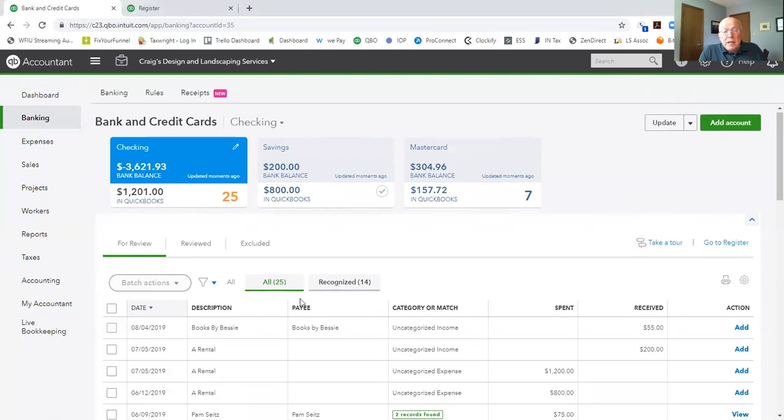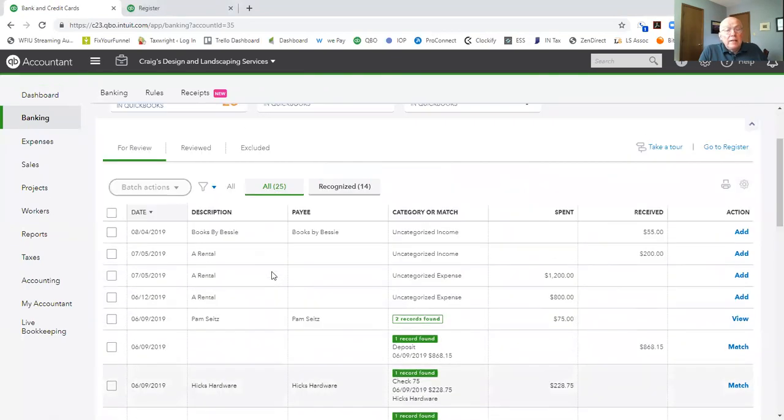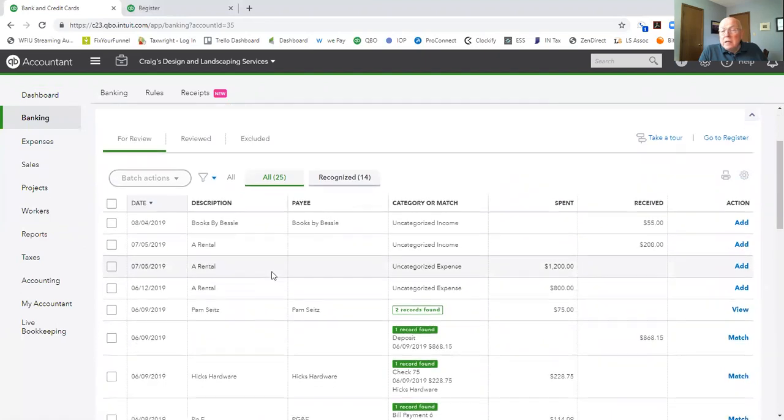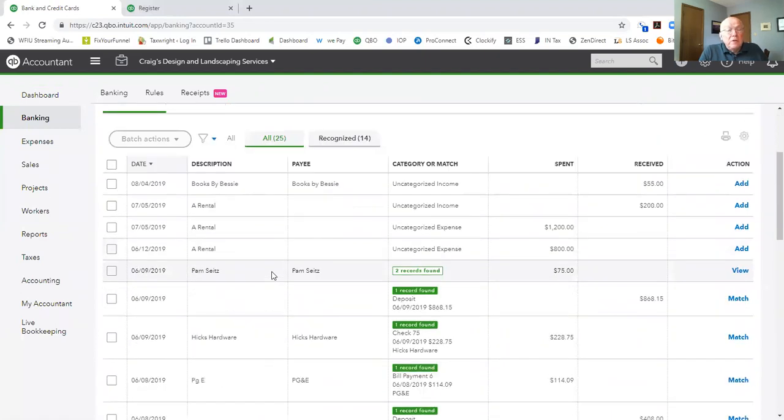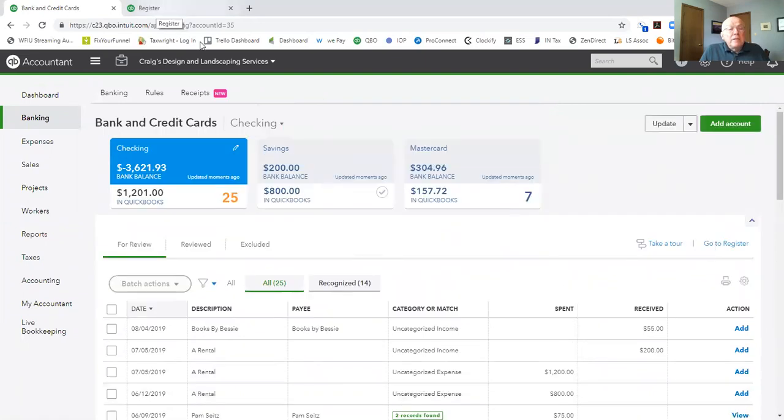So let's take a moment, and these are the items that are normally utilized in the review process. It's something that you should do each and every day. Generally speaking, if you do it each morning, it shouldn't take you more than 5 or 10 minutes to have this step completed. Let's go over then to the bank register.